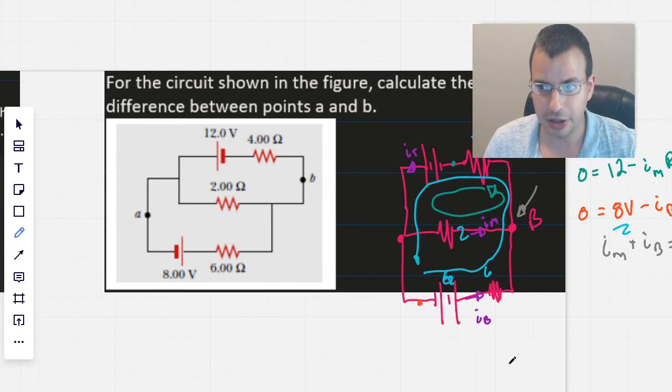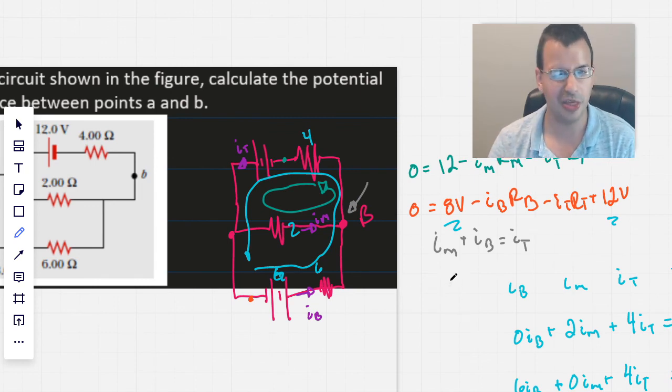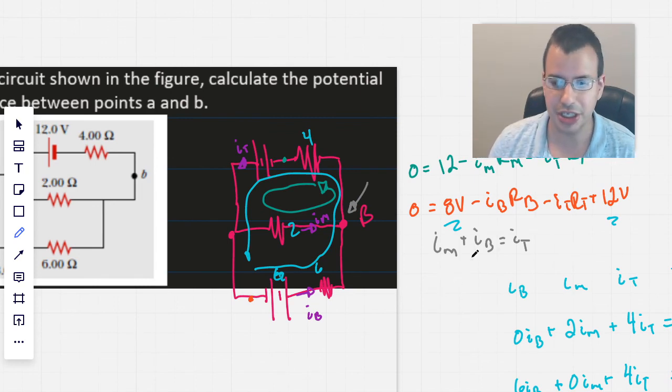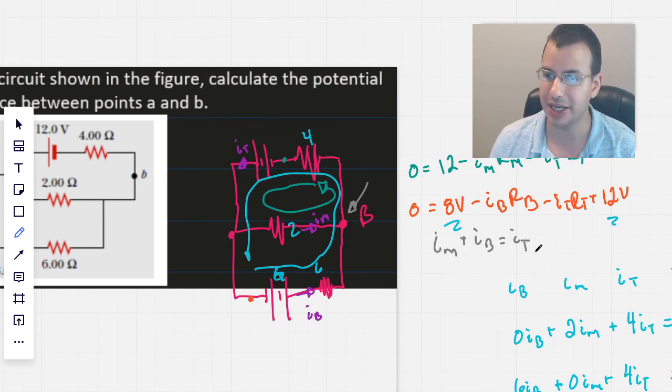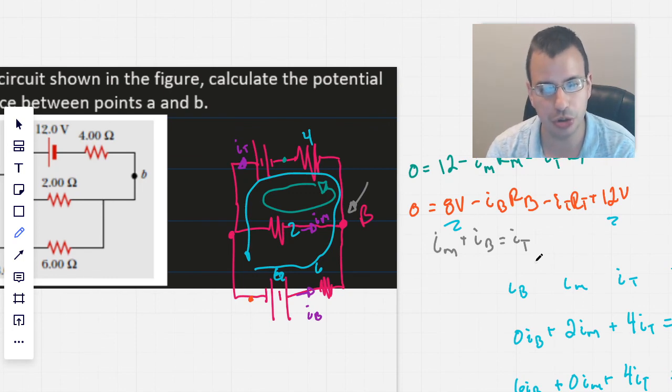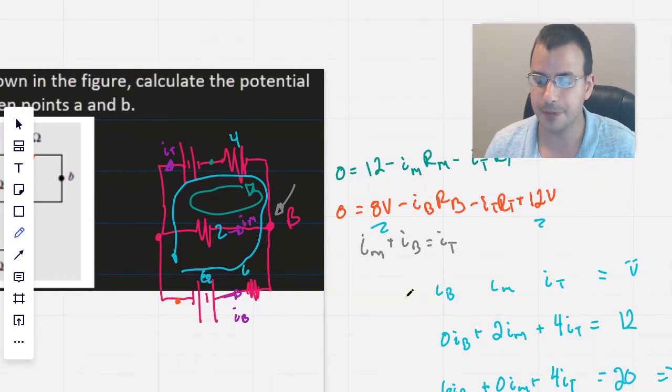To backtrack what we did here, we have basically 3 currents: top, middle, and bottom. We used Kirchhoff's voltage law, drawing loops. We then used Kirchhoff's current law. We could have drawn a third loop and gotten a third equation, but it's usually easier to use Kirchhoff's current law. All the currents going into a point will equal all currents going out of the point. So in this case, at that point, IM plus IB equals IT. If you're not careful with which ones you choose, you'll get everything canceling out, and it won't be 3 useful equations for your 3 unknowns.